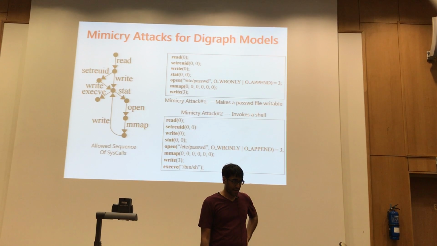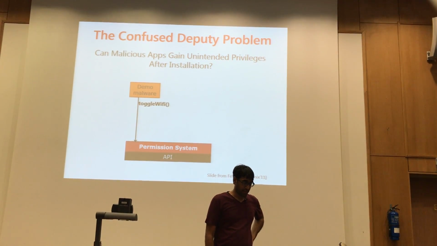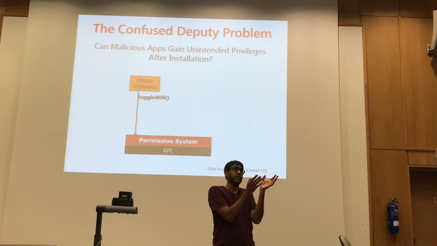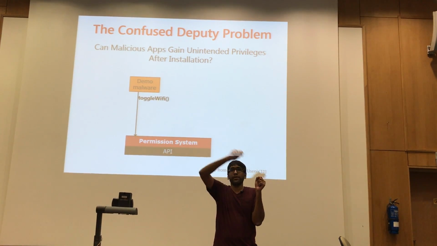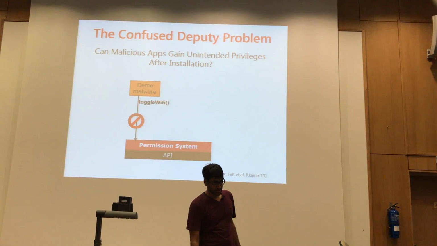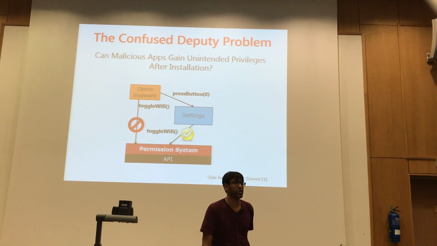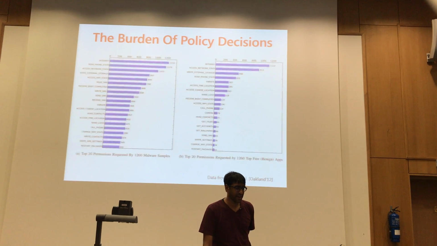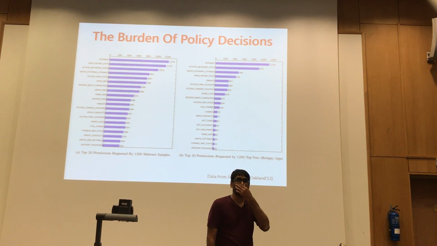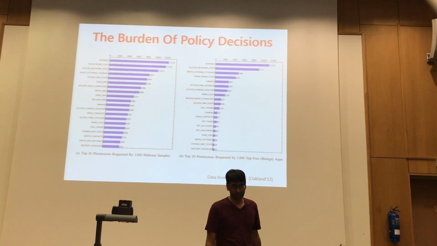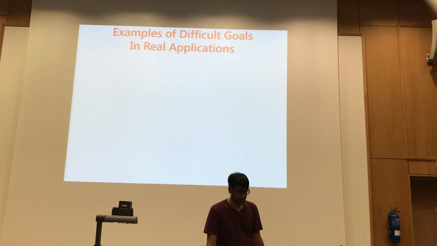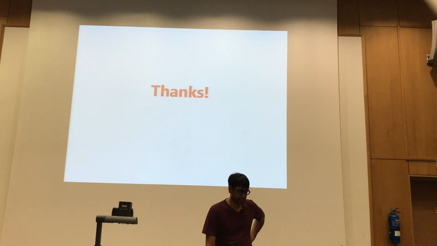And the second thing is that there are other issues related to confused deputy. So if I'm analyzing this app, I'm not thinking what this app might do to another app and make it do its bidding, for example. So that's an example of a confused deputy point. And finally, I just want to argue that this whole idea of asking users to check permissions doesn't seem to work in practice so far.